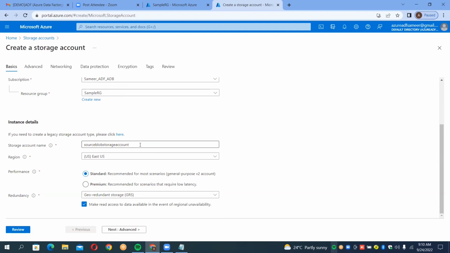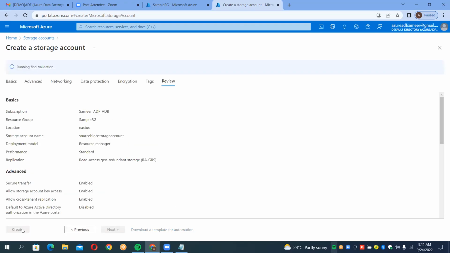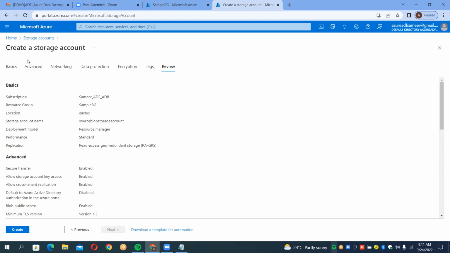Now, guys, that's it, done. Nothing else you have to do. But here it is case sensitive. Should not use any uppercase. Should not use any kind of special characters, such as underscores, etc. is not supported here, guys. Click on review. Reviewing means it will check whether any name is already existing or not with this particular name. If it is not there, click on create.